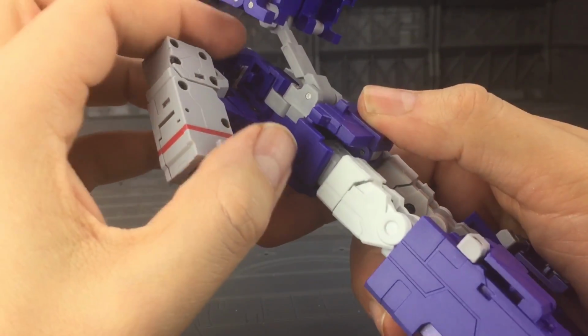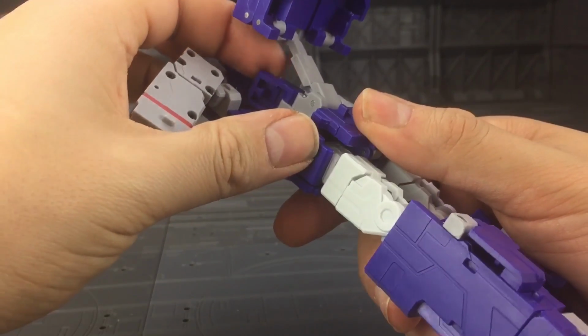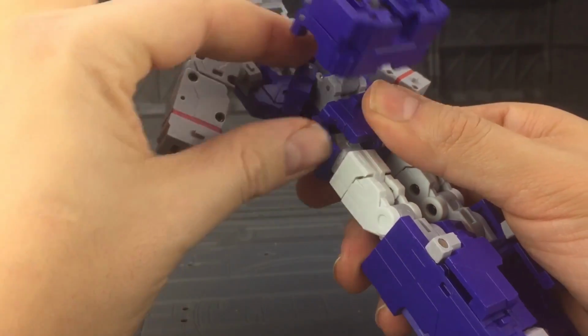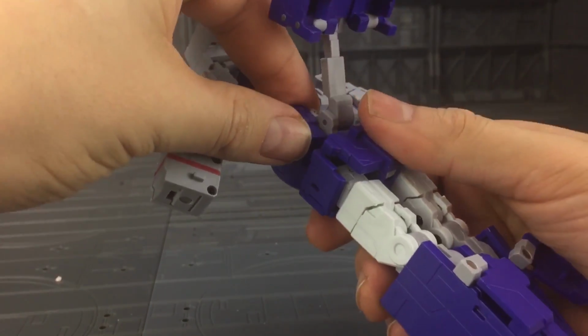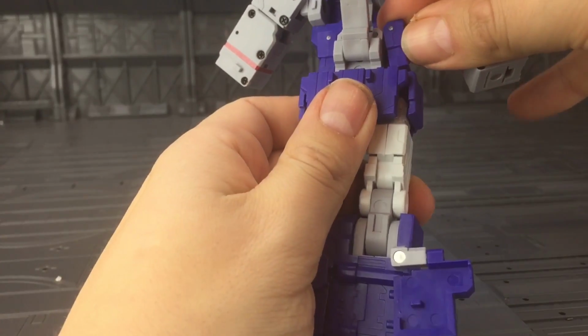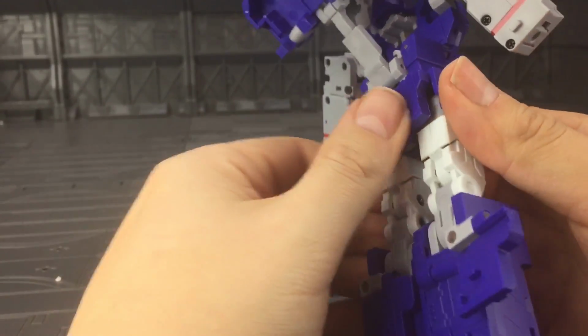There's this purple section just on the inside of this backpack. Flip that around, and there's a tab here and a slot just there. You're going to bring that around and slot that into place. Do the same with this side. I've already brought it down. You need to apply pressure, push that into place.